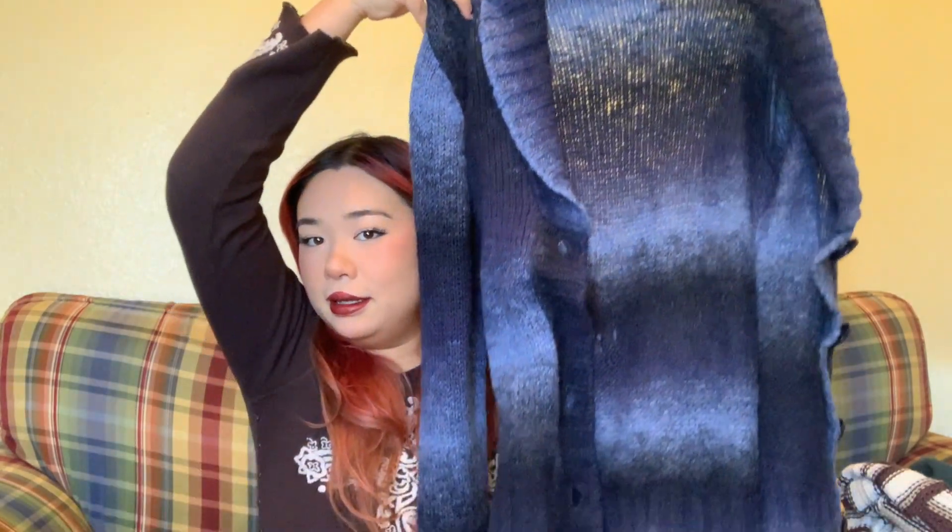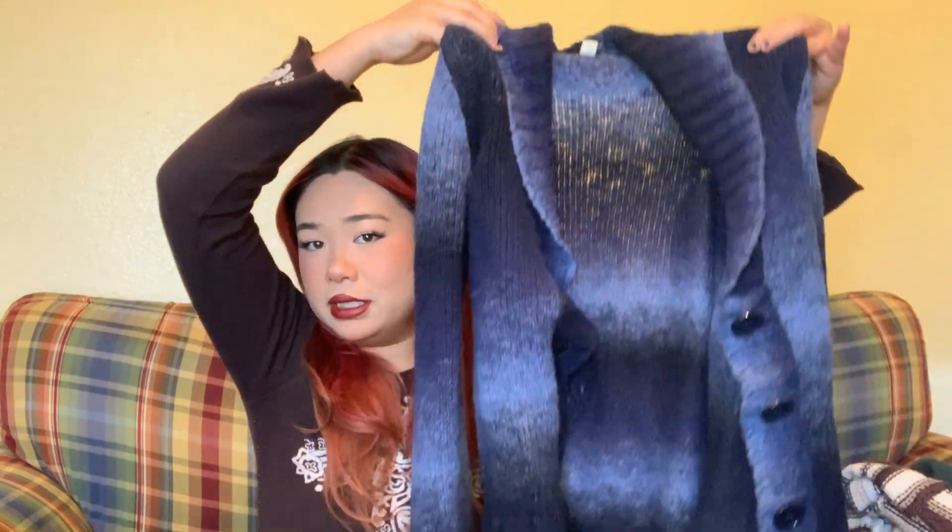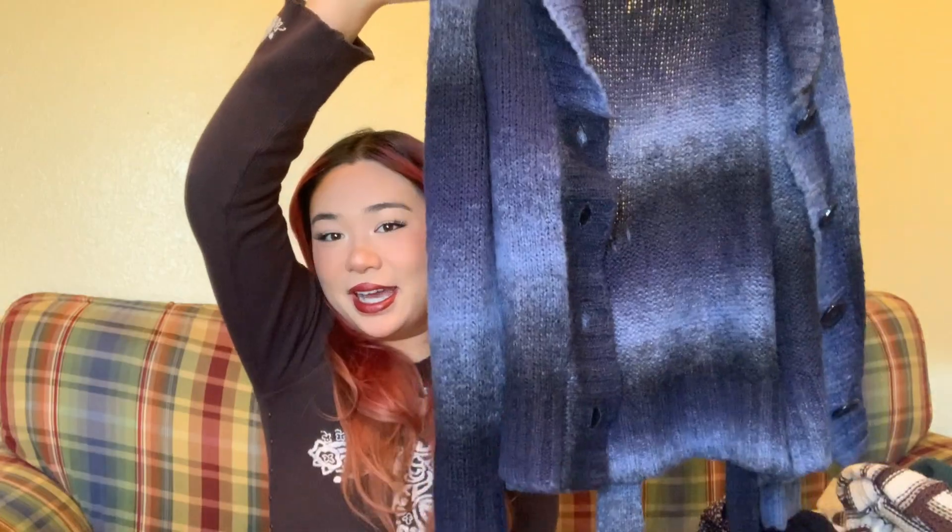This item I wasn't sure about either, but it gives the same vibes as that other cardigan I showed you, so I think I'll be able to style it — it'll just be an interesting thing in my closet. It's a cardigan and I loved the gradient of these blues. The only thing I don't like is the collar, but they'll probably come back in style one day. I just got it because of this beautiful gradient — I love blues and gradients like this in clothing. I think it makes a super interesting statement piece.